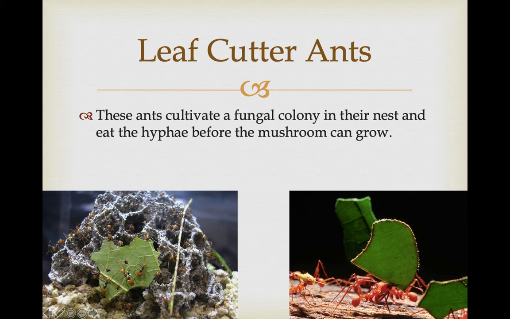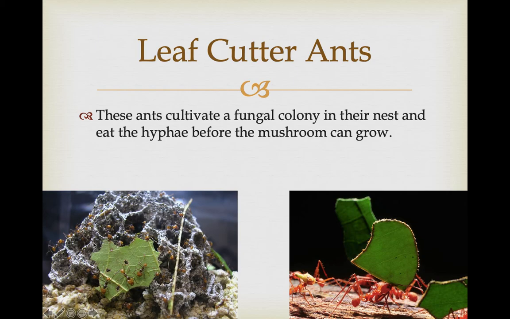The fungus eats the rotting leaf, and essentially what will happen is a new colony of ants will bring with them a little small piece of fungus. They will add that little small piece of fungus, say in the middle of their colony, and they will start adding pieces of leaf to it that they're harvesting from the environment. That fungus will grow and digest the leaves, and in turn, the fungus will get larger and larger. They will add more and more leaves to it that will be digested, making more and more fungus. And essentially, the ants will eat that fungus. That's what the ants feed off of.